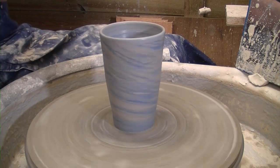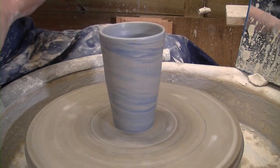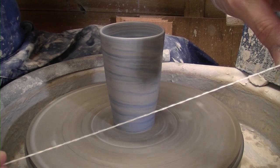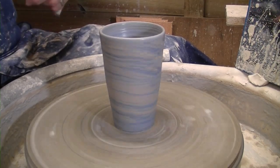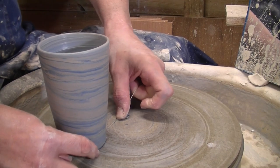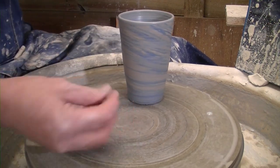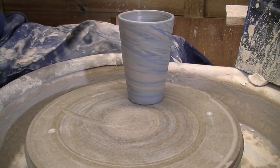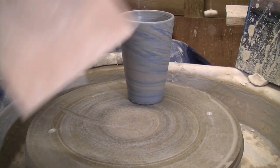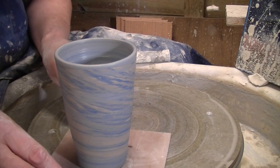Don't dry my hands. So we'll stop that, we'll wire that off. So our twisted wire, as slow as it'll go. Oh, that's come off. Get that wire out of the way. That shows you how dry that clay is. That came off straight away. So the bottom will be trimmed slightly to make it nice. And what we will do, so we can move it about, we get a little bit of wood. And we put it on there and try to touch it as little as possible. So there you go.